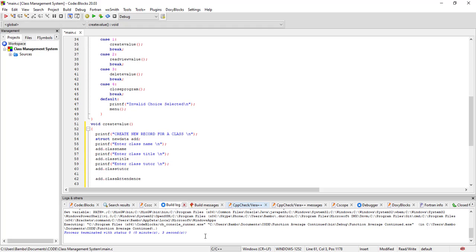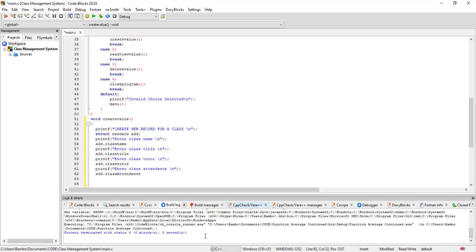And then we put the same for the next one, which is enter class attendance, like that. So this then means we want to enter these particular aspects.